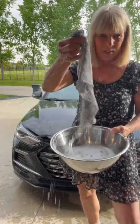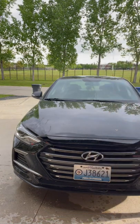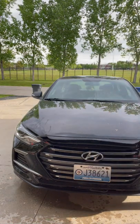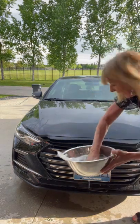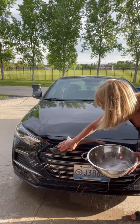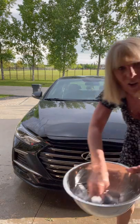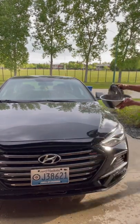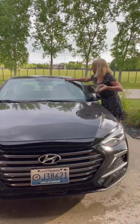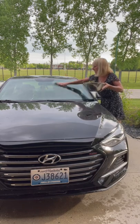The netted dishcloth has many usages, and today I'm just going to show you how it easily removes all those bug marks after going to the lake and after being out on an evening. We had a family wedding, lots of late nights and lots of bug marks. Can you see the before and after? It's also great to do windshields, and it's going to effectively remove all of the bug marks without having to spend much time.